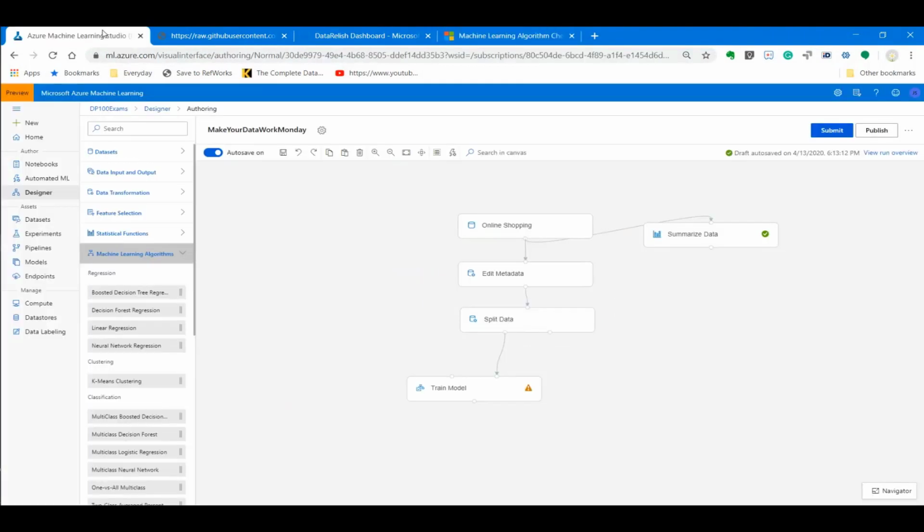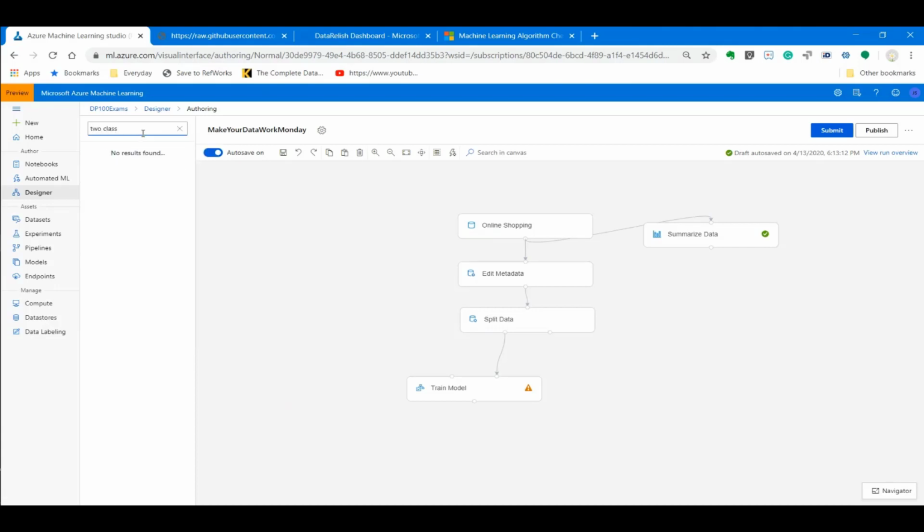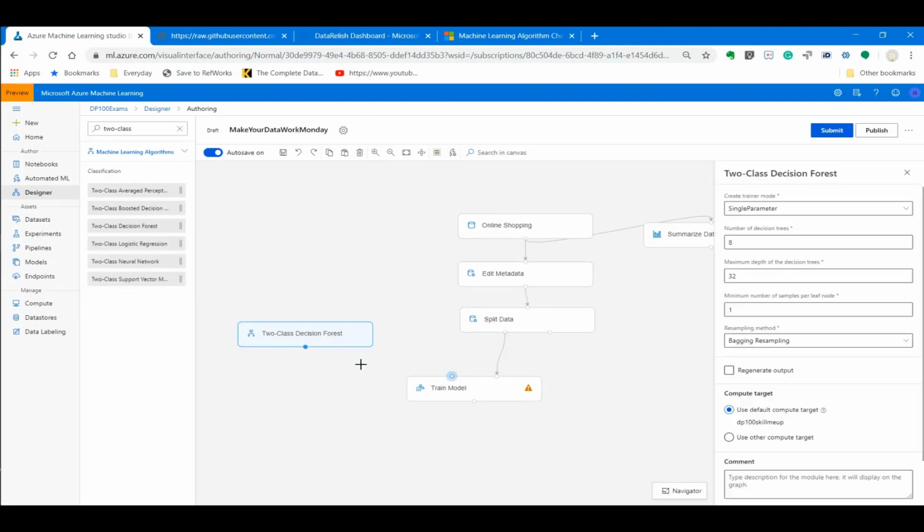So when we go back to Machine Learning Studio, we can look for two-class. We can see the decision forest here, and that is going to connect to the train model output here.